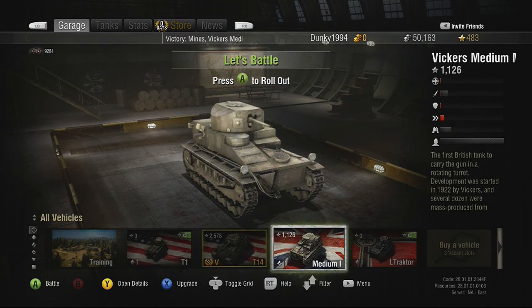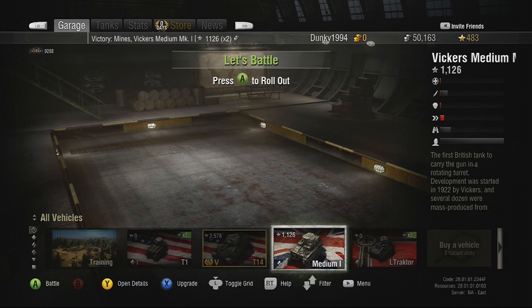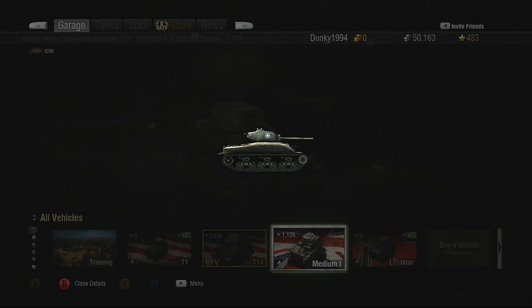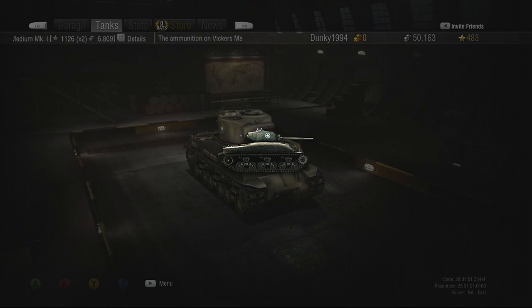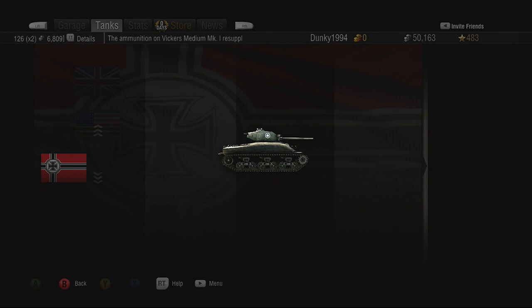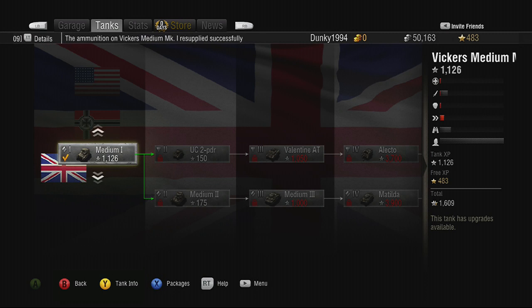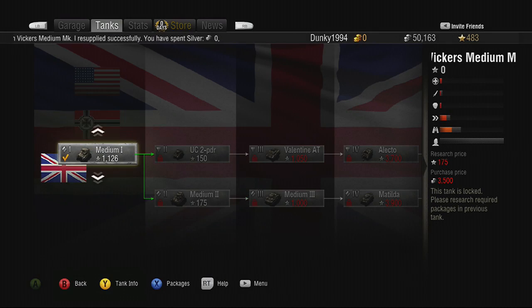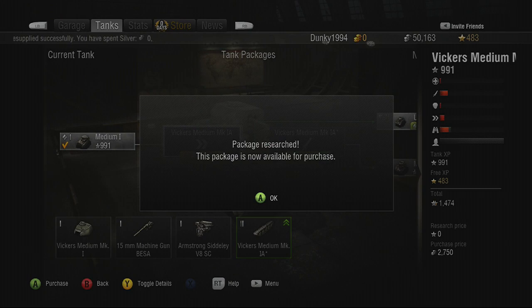What can I research, anything? Toggle grid. No, I prefer the other one. Upgrade, is it? No. Details. Maybe it's just after. Loading. So, on the road to the Matilda. I should have enough actually to research. Please research. Oh, packages. There we go. That's what I want to go to. Yes, please. I would like to research that. And that.